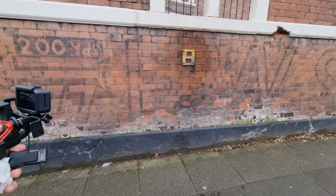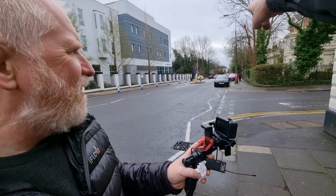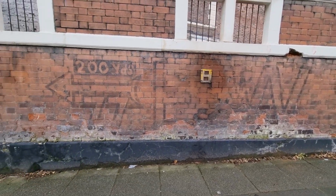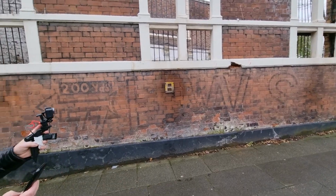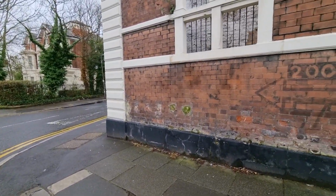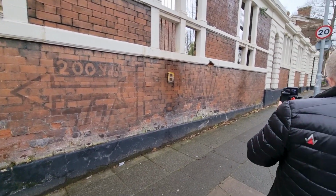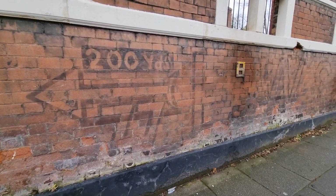Things like this, and you don't even know that they're there. All the years, my dad used to take us to the park, we used to walk down here and then that way. But obviously we didn't come this way, and I never even knew that this was a thing. It's just totally and utterly bizarre. I'll have to Google map it from back in the day, see what this thing used to be, because I don't know, does it look like the remnants of a fire station? I don't know.